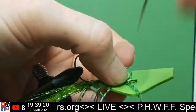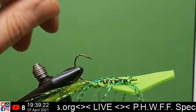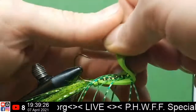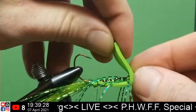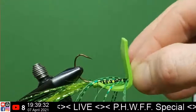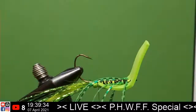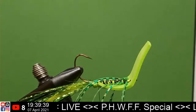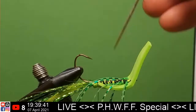Go ahead and pop that hole, and just be mindful when you go to actually poke the eye of the hook through. Just remember, you gotta tip it with a hook. Don't forget you got the tip there.